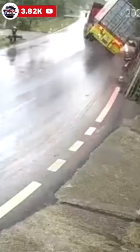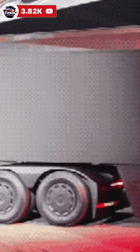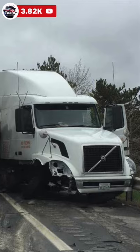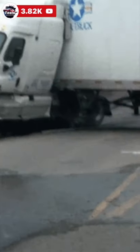Tesla Semi has active safety measures designed to prevent this from happening. It does this by taking advantage of its unique electric drivetrain, which includes independent motors for each of the wheels. The truck can sense distribution of weight across those wheels and actuate the motors or brake them accordingly to maximize traction control and automatically correct for things like oversteer in response to weight shifts.